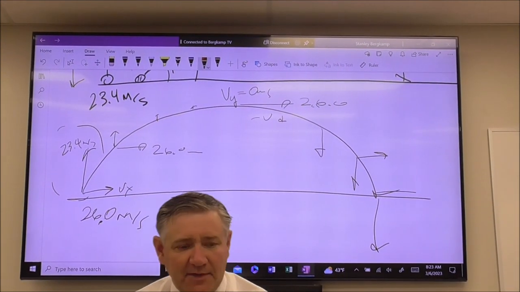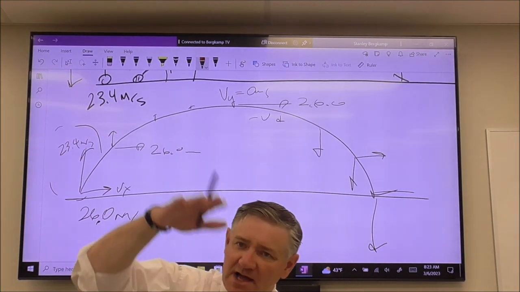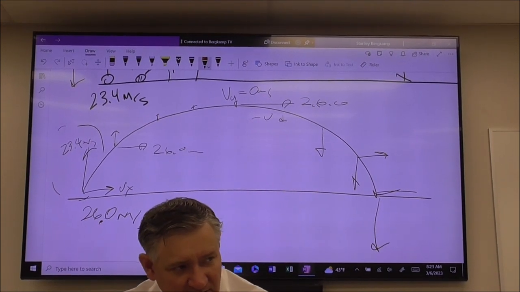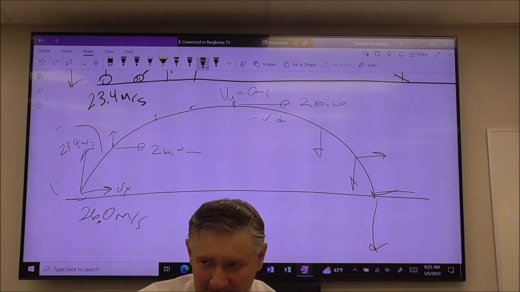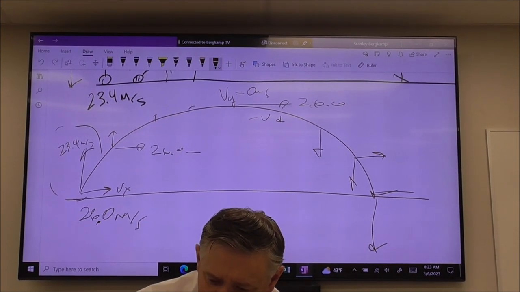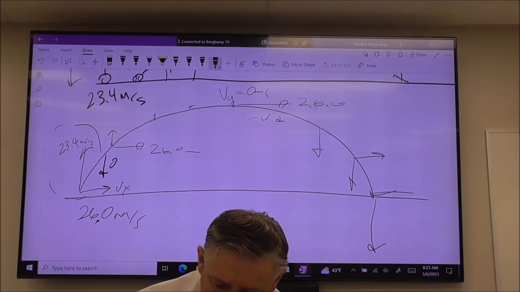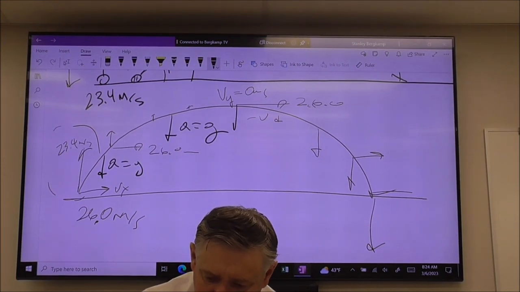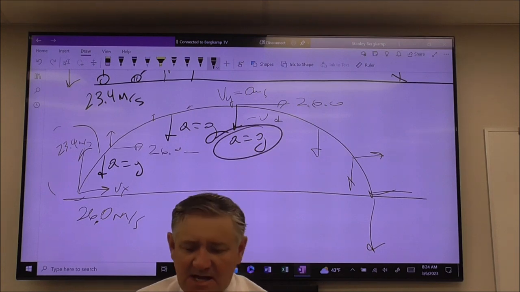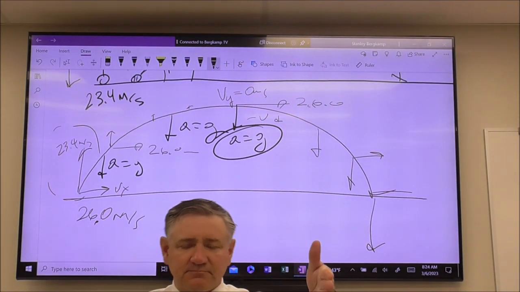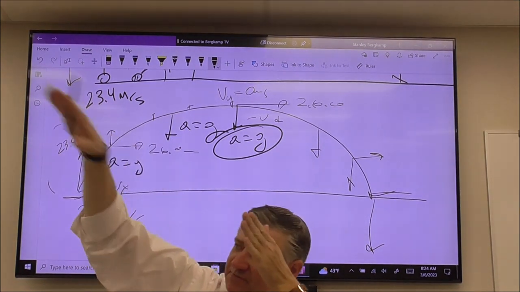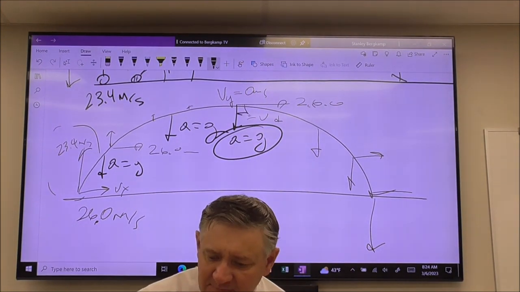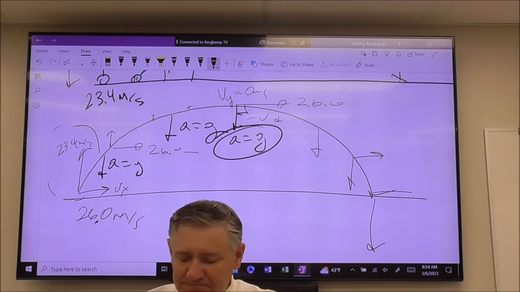Okay? Cool. Got that. Now, as it flies through the air, there's only one acceleration vector. And which direction does that acceleration vector point? Down. Straight down. There is one acceleration vector, and that always points straight down. Now, a cool thing happens at the top. At the top, and this is the only place this happens, your acceleration vector is at right angles to your velocity vector, because the only velocity vector that you have at the top is horizontal, and your acceleration vector is pointing straight down. So up at the top, that's the only place that acts to be at 90 degrees.